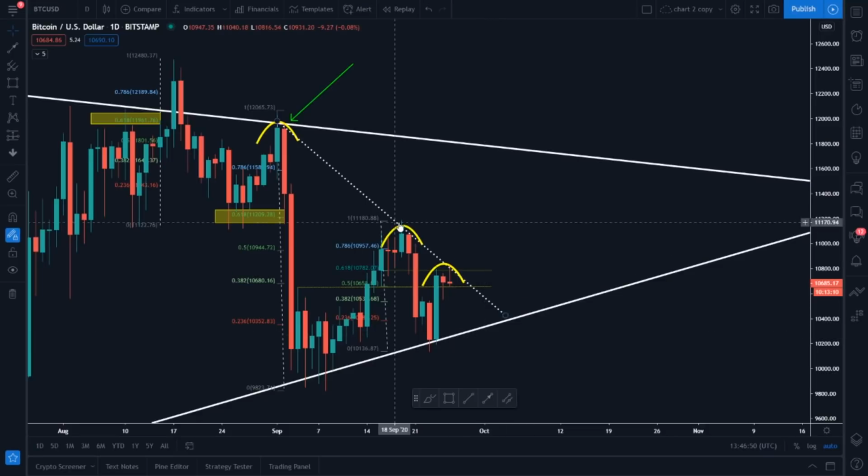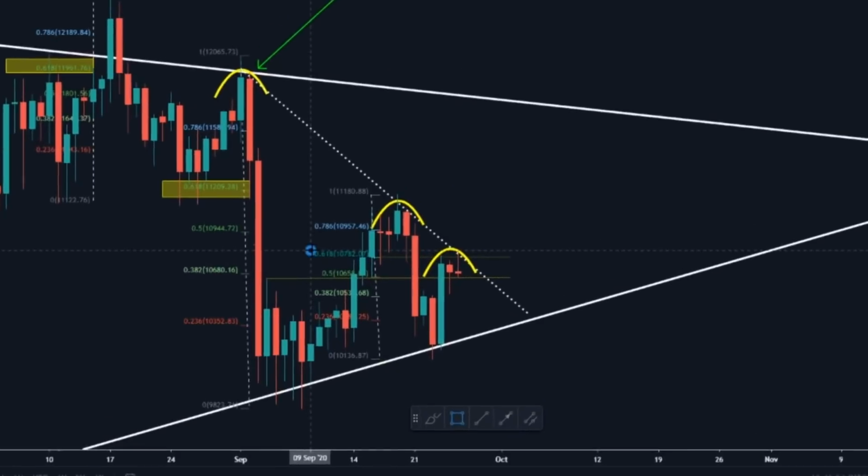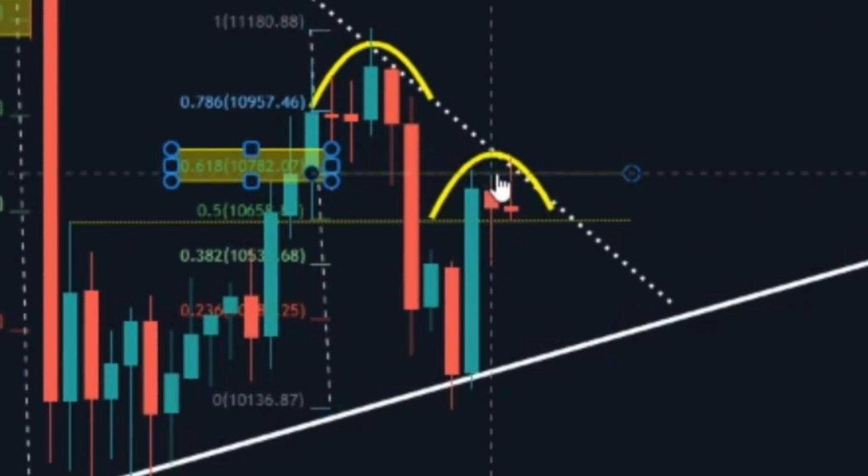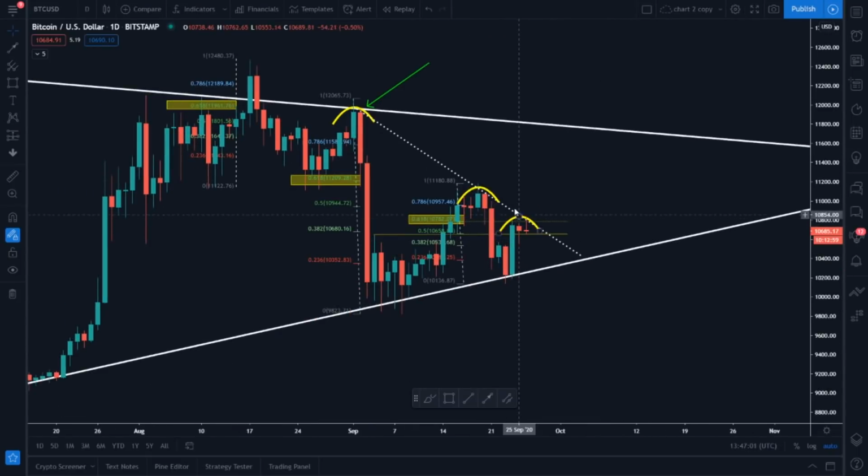So you can see again, guys, from this swing high to this swing low area, price also fell exactly after reaching this golden pocket level of 0.618. And you can see after that, what can we expect? Because here we saw a reversal. Here price failed to break, we saw a reversal.